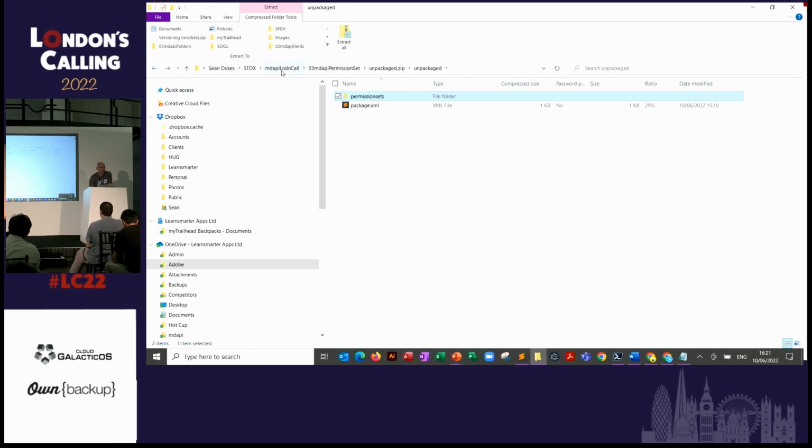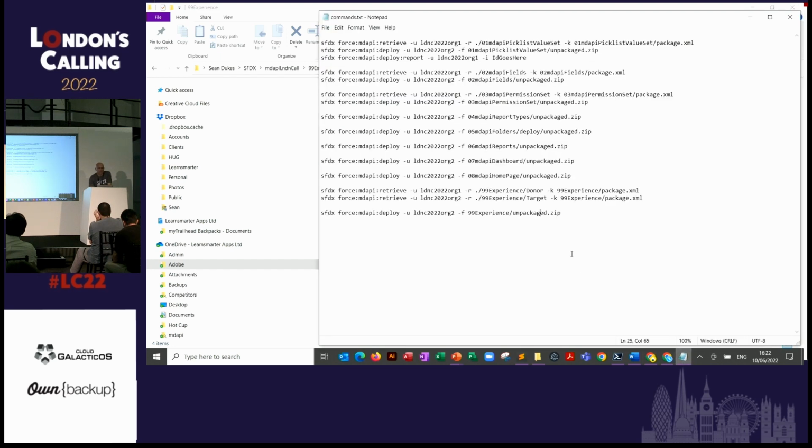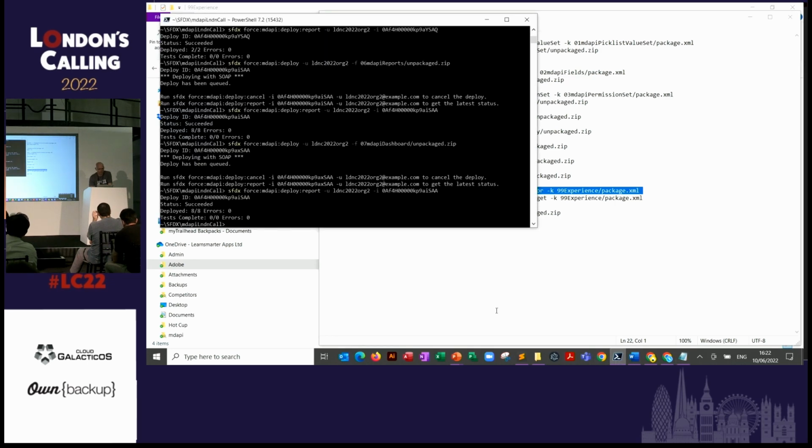Right, okay. So if we look at the Experience Cloud, what I've done is I've created 2 folders here. I've created a donor folder and a target folder, because I want to basically take both communities out of both orgs. And I'm going to use bits of each of them to move it back in again, or at least compare them and work out why it doesn't work. So let's see if we can run that really quickly. We've got about 5 minutes left. So I'm going to get the donor one, and I'm going to run that. And then I'm going to get the recipient one, and I run that.